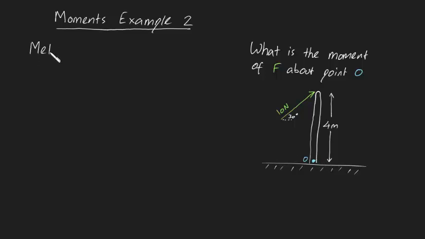So I'll just write down Method 1 which is probably the most obvious way to solve this problem is to draw the geometry. So here's our flagpole and here is our force vector. Then what we can do in Method 1 is we can multiply this force F, or 10 newtons, by the perpendicular distance from our force towards our point which will be this distance D. So Mo is going to be equal to F, in this case 10 newtons, times by D, which you'll have to figure out from the geometry of the situation. This is one way which will definitely work, I promise you, and in fact as a separate exercise I strongly recommend you try it.